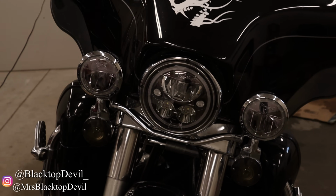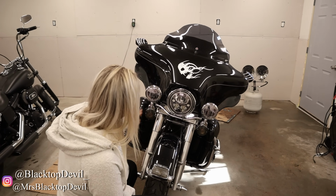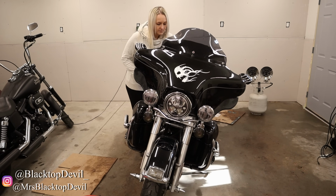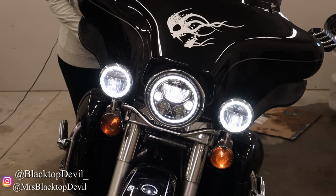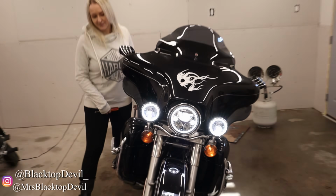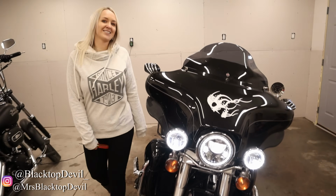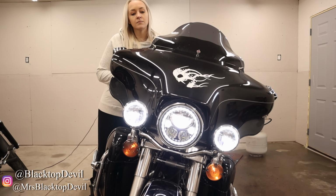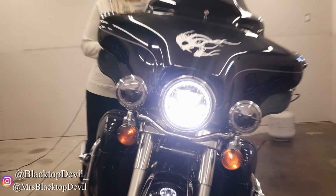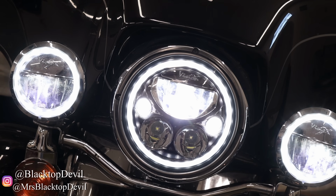Those look so good. It looks so updated. I love those. Go turn them on. Oh yeah, that looks good. That looks so much better than the stock ones. Yeah, it does. All right, let's see what the high beams look like. Oh, nice. Okay, kick it back off.